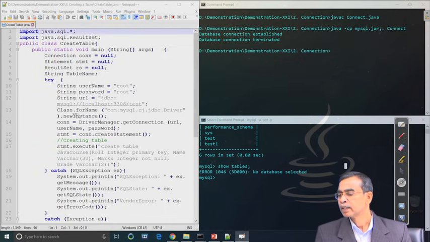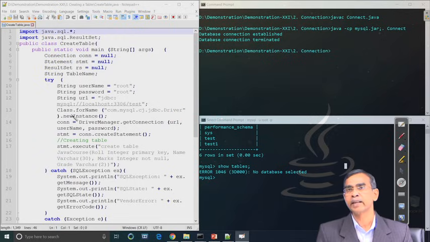Then we establish the connection using Class.forName("com.mysql.cj.jdbc.Driver").newInstance(). This is the syntax by which the connection can be made.